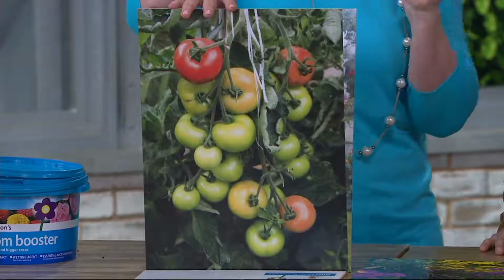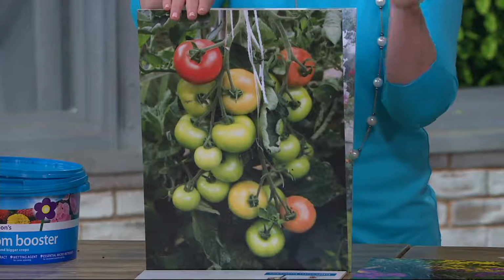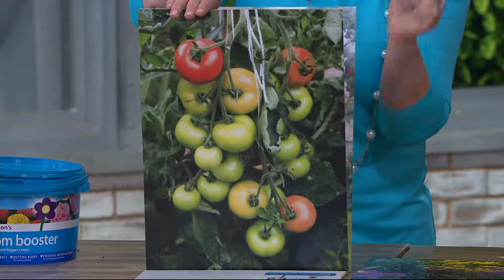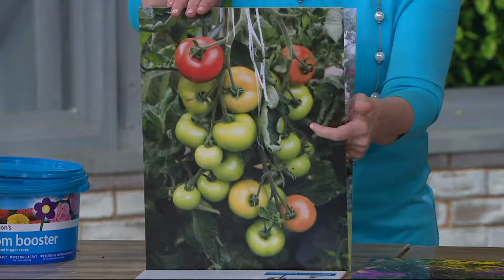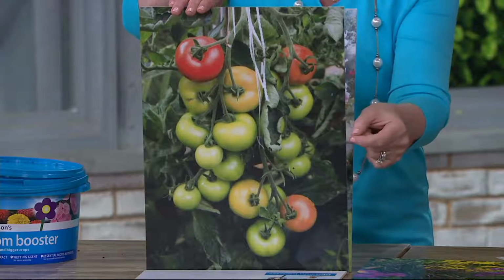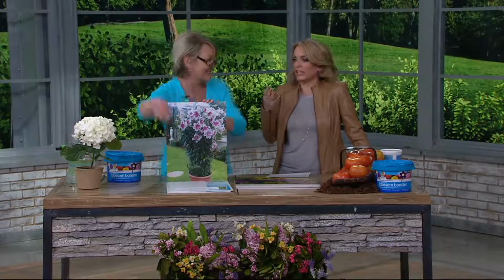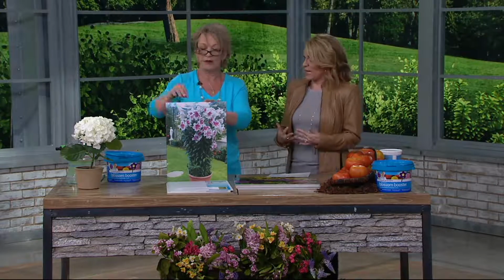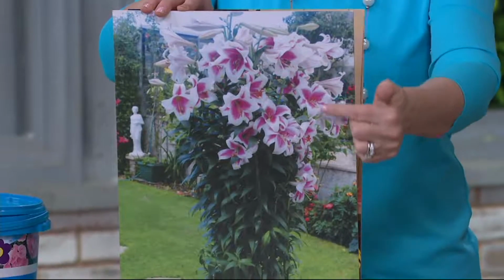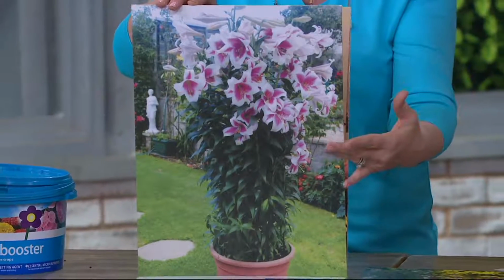So I do want to tell you, we do have a legal claim here where we conducted a field study, and when used at the same once a week rating with the leading brand of fertilizer, Richard Jackson is going to give you more good fruit. And that is amazing. That's huge. That is what you want at the end of the day. You're out there, you're toiling, you're digging, you're getting your hands dirty. Reap the benefits. So give and you receive back, right? Nothing is more satisfying than doing all this work and then having your plants supersized by using something like Richard Jackson.